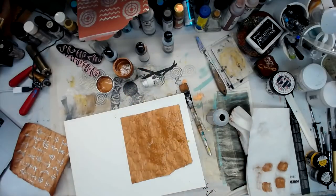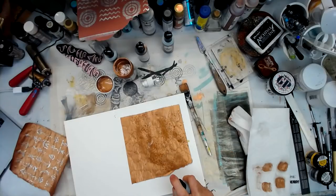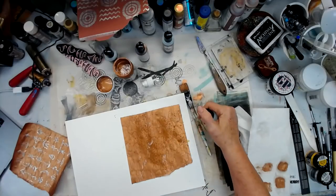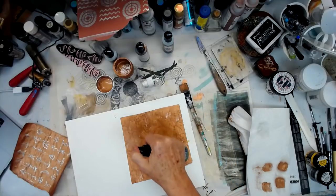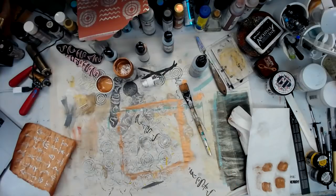I wonder if one of my other sprayers will fit that. Hang on. I have some extra ones here that fit the Lindy Stamp Gang sprayers. I don't know if that's a universal size or not. We'll do a quick switcheroo, and if that doesn't work, I'm going to go to Plan B. Oh, it did fit. Let's see if it works. There we go. So you want to wet the whole page. And then it just gets set aside. And that's how you set it aside.